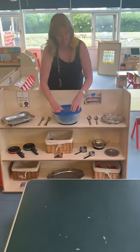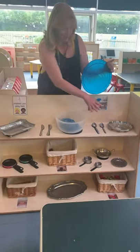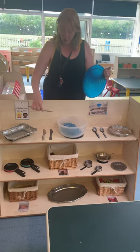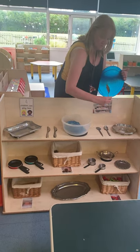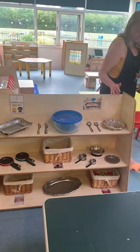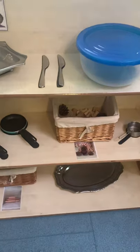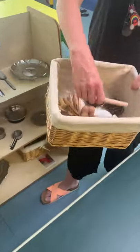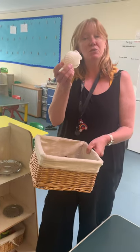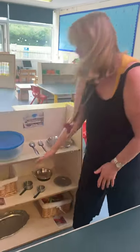I bet you all love play-doh! Look what's in my bowl. So the play-doh table has lots of wonderful things on here to make fun play-doh activities with. We've got knives — we'll teach you how to use them safely. Spoons so you can pretend to mix the play-doh. Some lovely silver trays and some frying pans and lots of lovely things where you can make pizzas, or cakes, or even wonderful people or fairies with these lovely natural materials here. We often use the shells to make butterflies. Whatever you want — be as creative as you like. So there's our play-doh table.